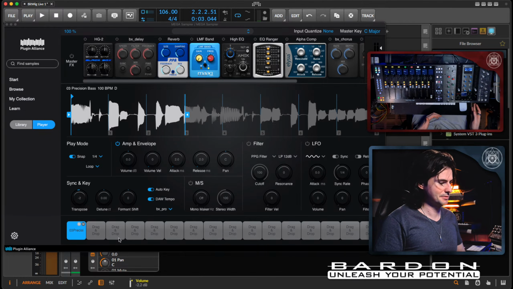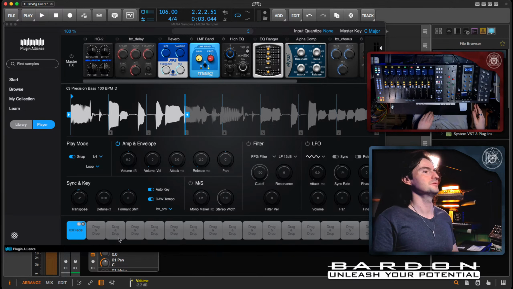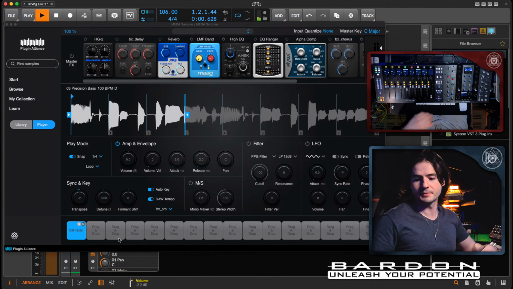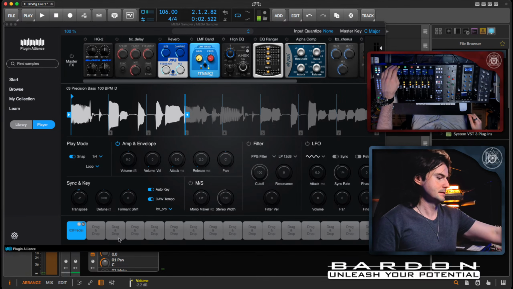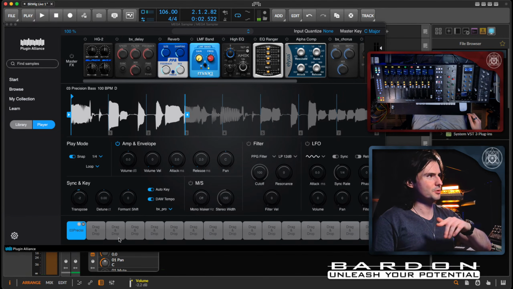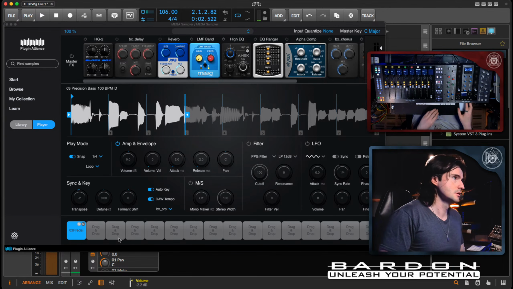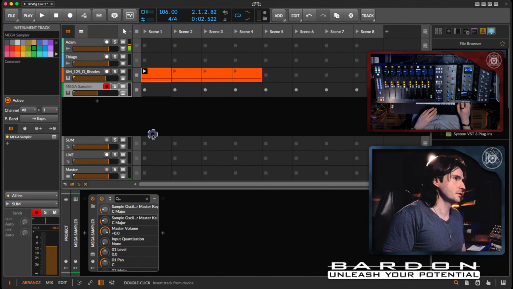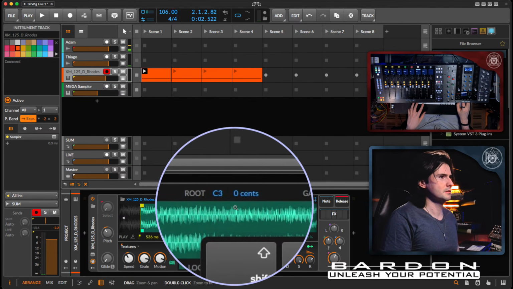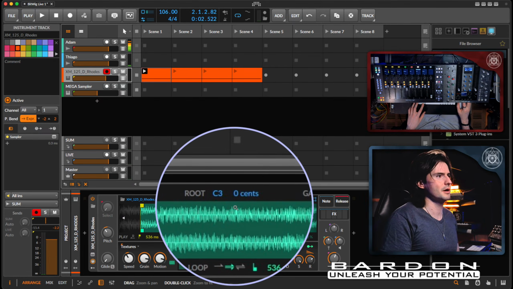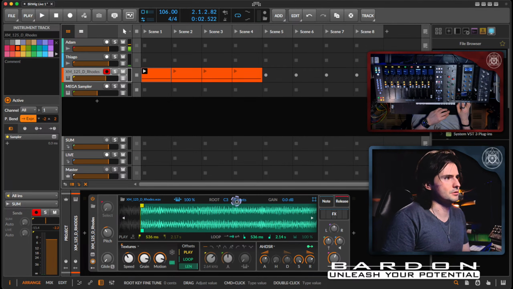Could you hear it? I didn't notice, to be very honest. There is a little bit of discrepancy with the tuning. Pay attention. Here we go. The pad is a little bit higher pitched than the bass. Let's fix it, easy. I'm going to get rid of this for now. Let's go to the pad. And clearly, we haven't done anything regarding the tuning.